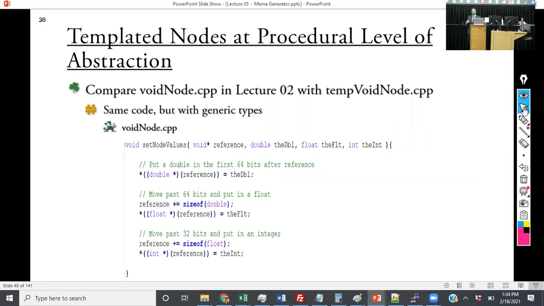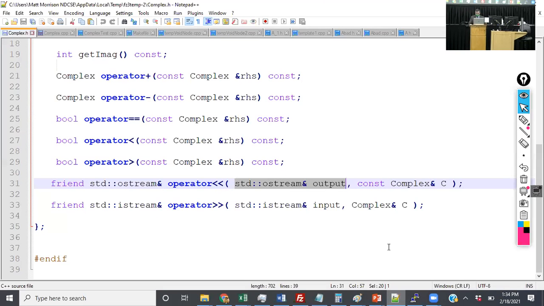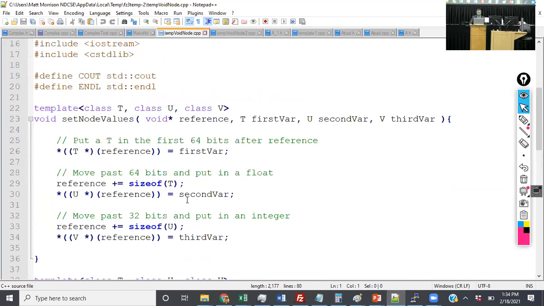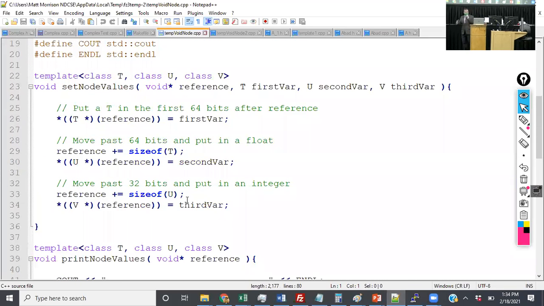All right, so first thing I want to do is I want to go again, lowest level, procedural. We have this piece of code here, temp void node, and it's the same thing that we did earlier this semester. And before I passed doubles, floats, ints, and then we performed some sort of operation when we knew the amount of bytes to add to get to a specific location.